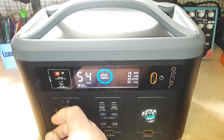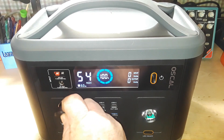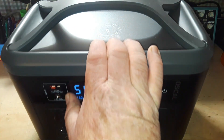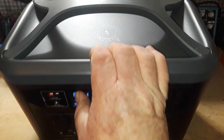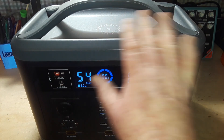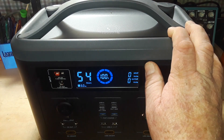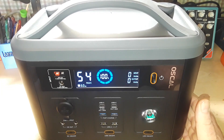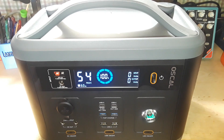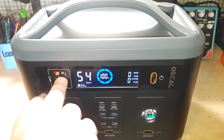Underneath that you can see a couple of DC barrel jacks — those are the DC 5.5×2.1 outputs at 12V 5A. On top we've got wireless charging at 15W max. Total DC output on this is 347 watts; total output power is 800 watts. For input, we have a DC input at 24V 5A, 120W, right here.